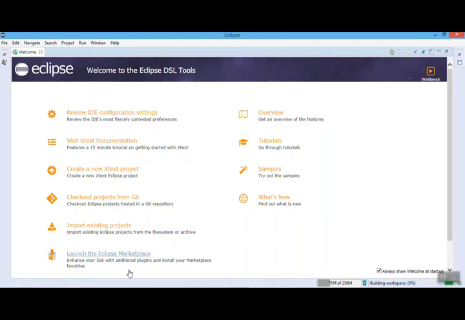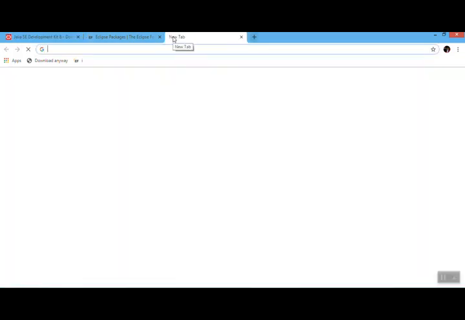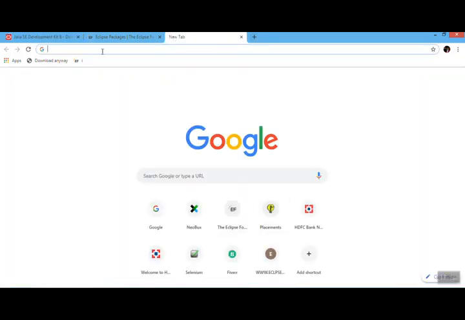Here it will be loading. Workspace is nothing but the location in which we are going to save the test file. Meanwhile, we have to download the Selenium server file.